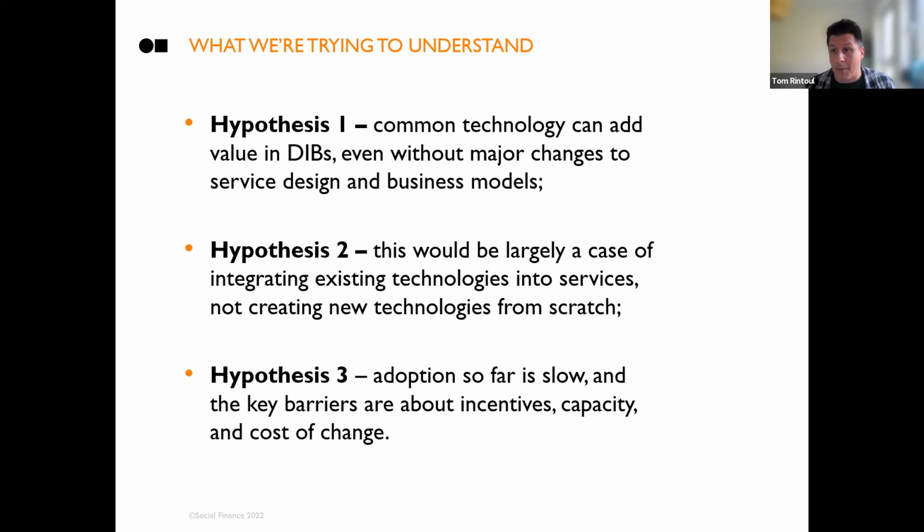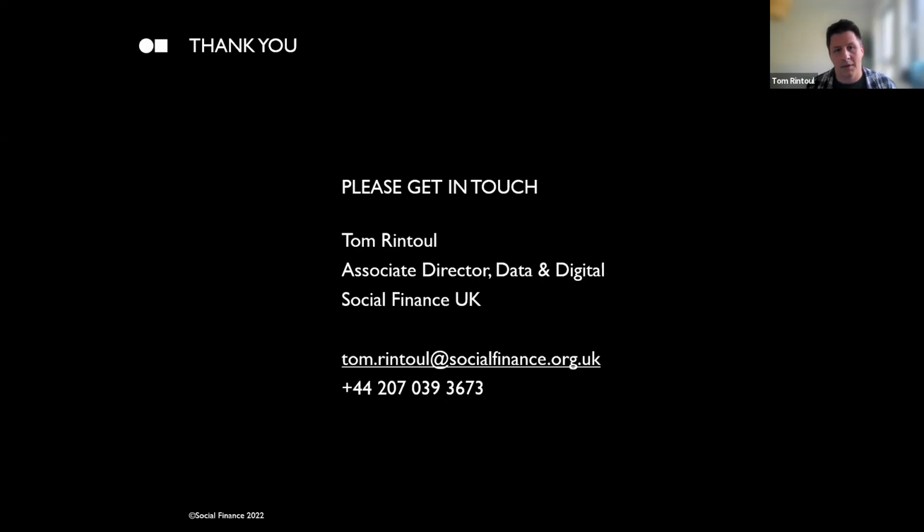Triggerize were really unusual, because I think, if I remember rightly, we were first introduced to their chief technology officer, and in the next meeting they said there are 15 developers working with him. Really unusual, and that's not the norm in either the investors or the organizations delivering contracts. So the barriers to adoption are probably around incentives, the capacity to make use of that kind of technology, and the cost of change, as was mentioned earlier with the shift over from paper. And those, I think, are pretty classic management problems rather than technology problems. And you're probably looking at fairly classic management solutions, but maybe that's something to talk about more afterwards. So I will stop there and be interested in what other people think about this.